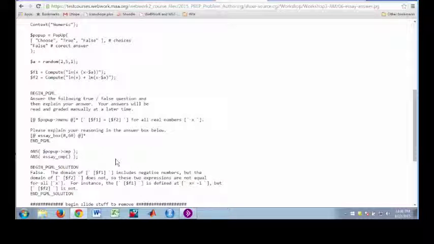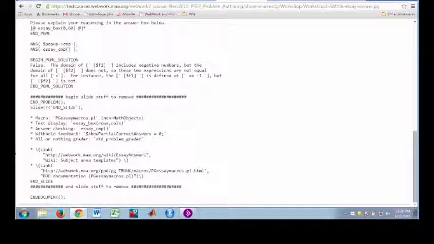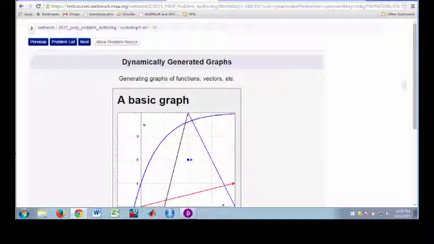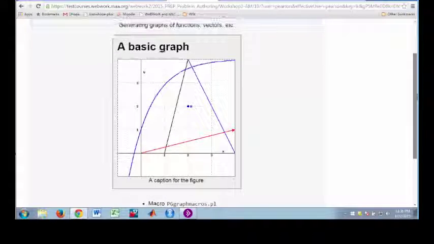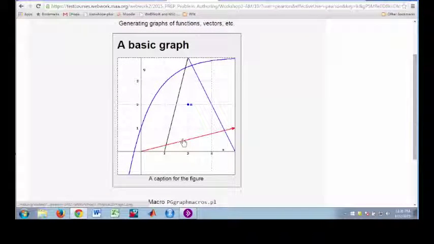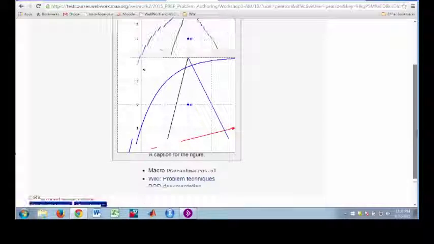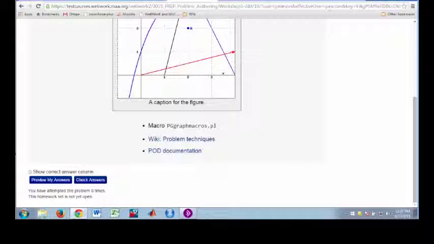It's kind of a dummy answer checker in some sense. It doesn't really do something. You have to go in and do it manually later. Okay, and a basic graph example. So this illustrates many of the functions you'll commonly use in graphs, things like making lines or arrows or points with labels, labeling the axes, and having functions that are graphed. Okay, and there are links to some documentation here.